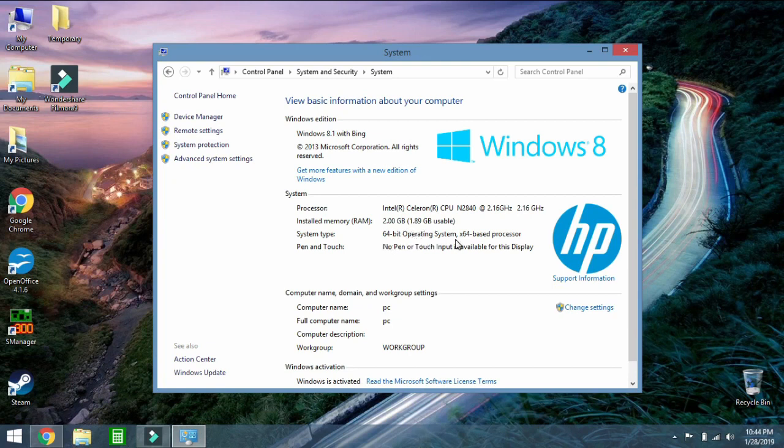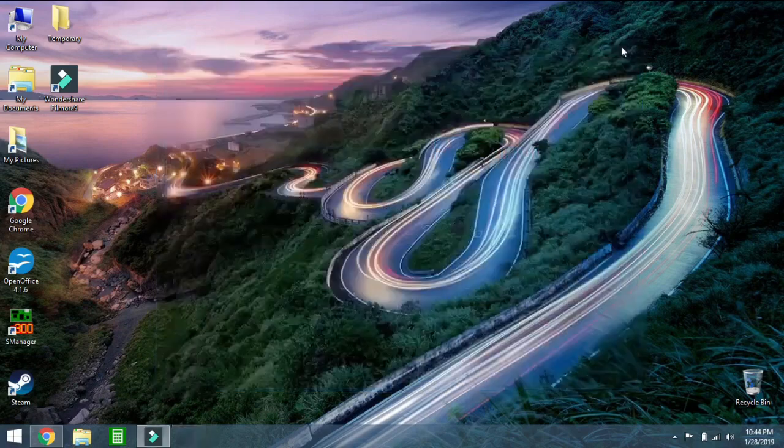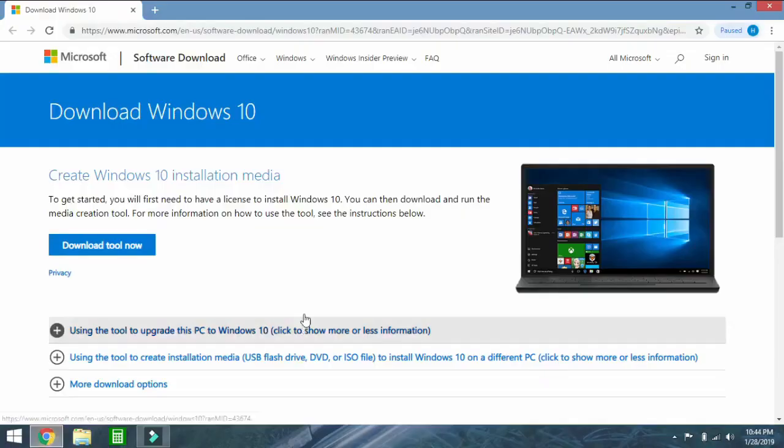It's a 64-bit operating system. When you upgrade to Windows 10 via the method I show you, you are going to have 64-bit Windows 10 if you had 64-bit Windows 8 to begin with. If you started with 32-bit Windows 8, you will have 32-bit Windows 10 in the upgrade. So if you want to convert between 32 and 64-bit architectures, that's a completely extra piece of the process that takes a lot longer. You are going to have to wipe the partitions or have a major partition on your hard drive for that. So we're not doing that today, we're going from 64-bit Windows 8 to 64-bit Windows 10.